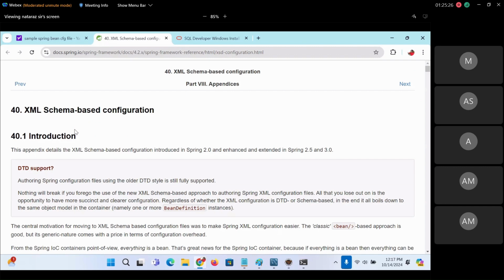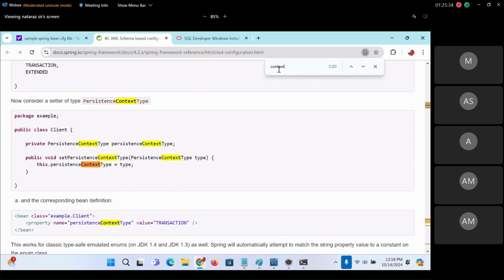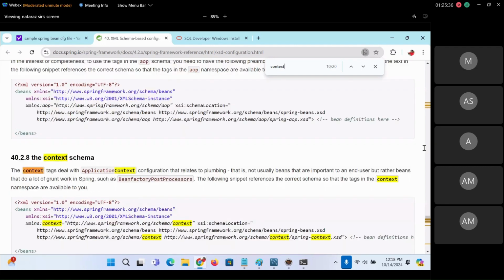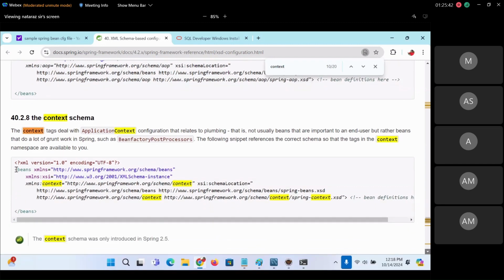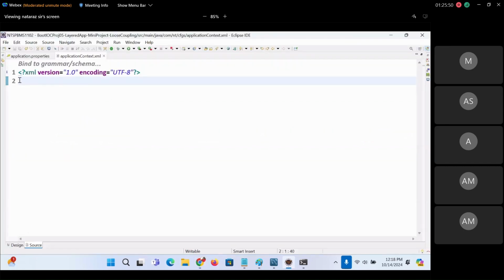Okay, there you search for it. Here we got it now. Sample Spring Bean configuration file. Here we got it. Copy this. Come to this. Paste it.